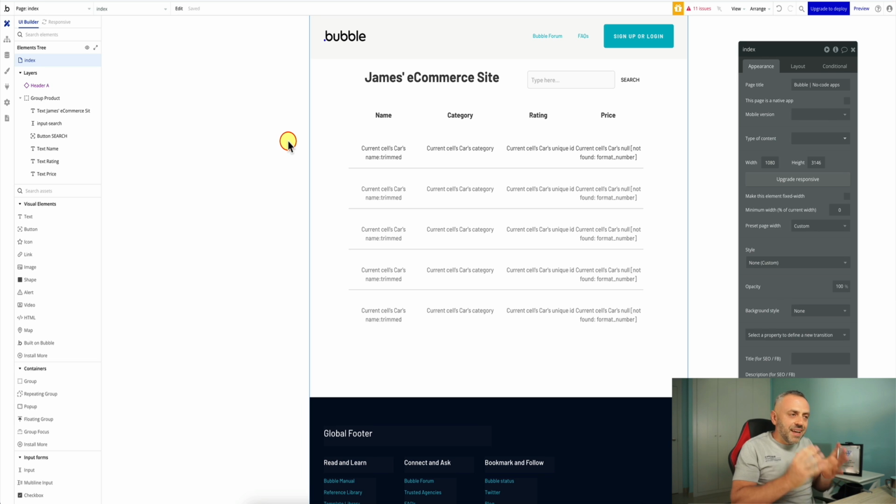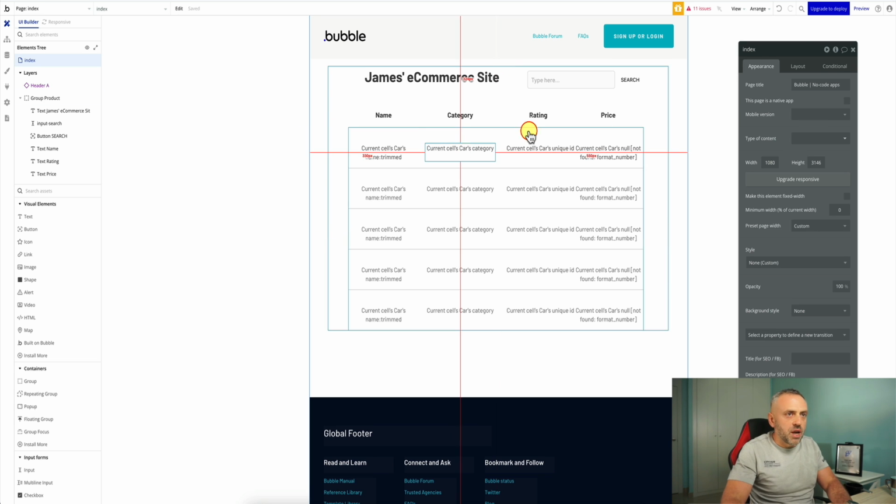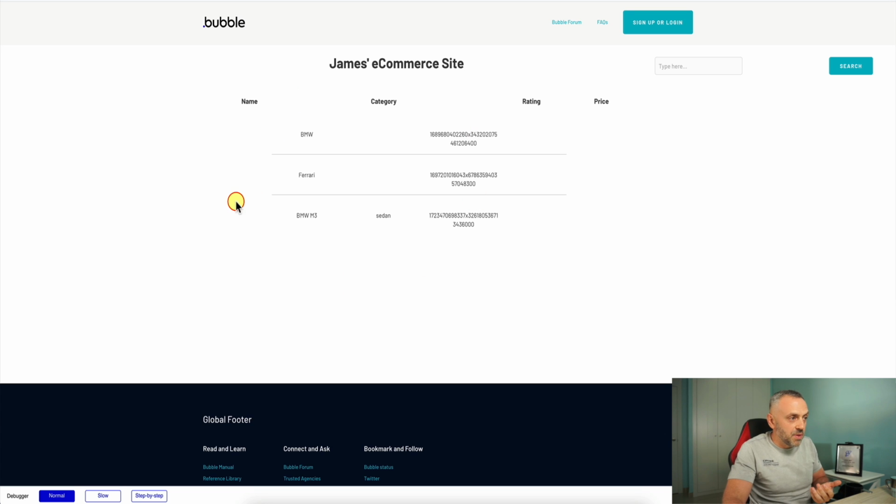Now, when it comes to testing your app, this is where Bubble shines, right? Because all I need to do is click on preview and I'm going to see my app right here. And that should be fairly instant. So here's my app. As you can see, I'm displaying the name here, this is the category, we have some IDs. I think these are object IDs. And as you noticed, it took me just a couple of seconds to go from this design area to actually seeing my live app. Granted, I still need to fix it up a little bit. I need to align it correctly, but still, it's very quick.